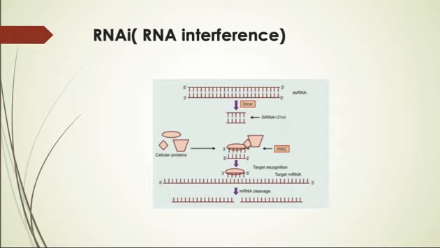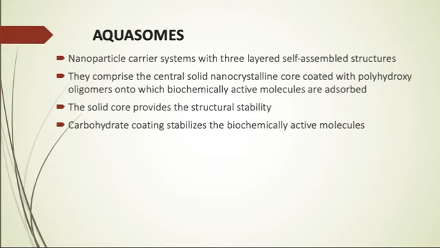Then the next, another short note which can be asked in the exam is aquasomes. Okay, so what are aquasomes? These are nanoparticle carrier systems with three-layered self-assembled structures. They comprise a central solid nanocrystalline core coated with polyhydroxy oligomers onto which biochemically active molecules are adsorbed. So the solid core provides structural stability. The carbohydrate coating stabilizes the biochemically active molecules.